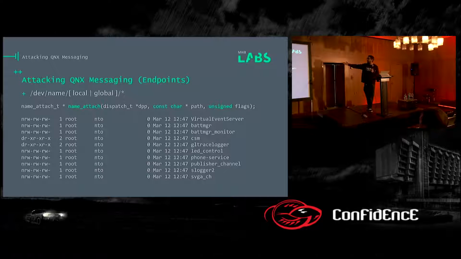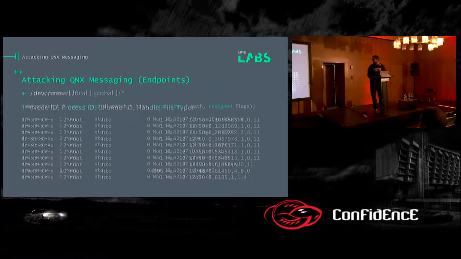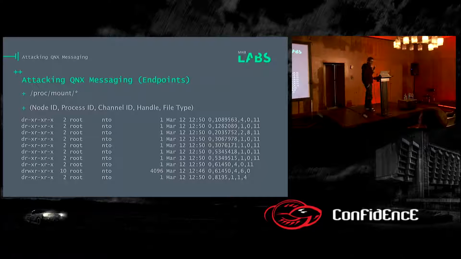So if you do an ls on this, you would get a bunch of channels, and you can then use these channels with the name attach function to send messages to them. As I said, it's not necessary for a channel to have a symlink associated with it, to have a name associated with it.